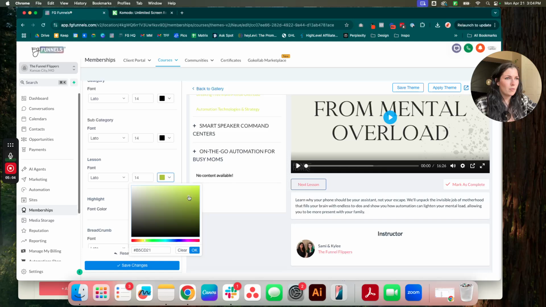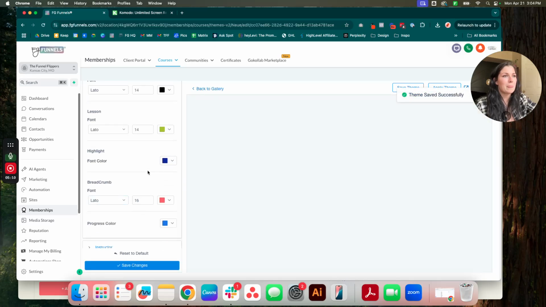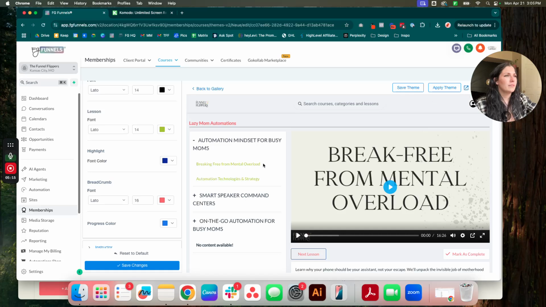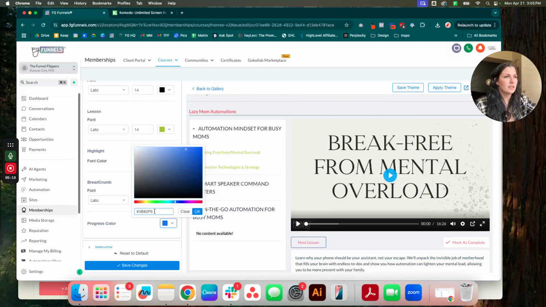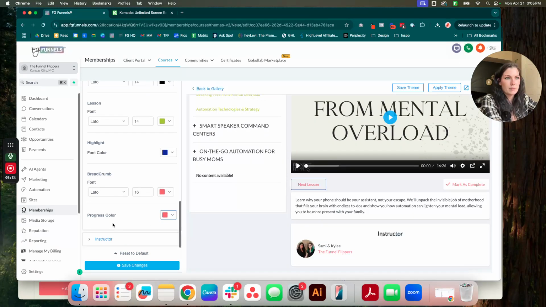So I kind of still want it to be like a limey green. I just want it to be more readable. We'll test that one out. Okay, that's better. And then progress color. So CBFF, I don't actually remember which color this is. That's lime. Okay. I only really remember these two color codes, so we're just going to use them a good bit in here.